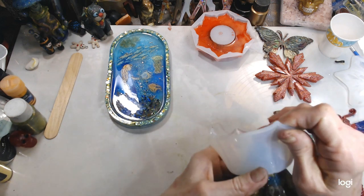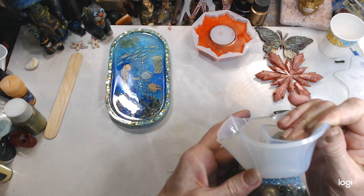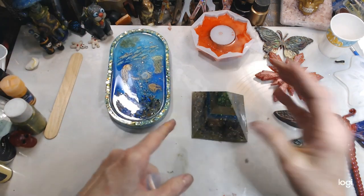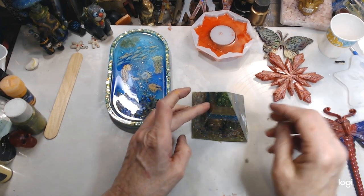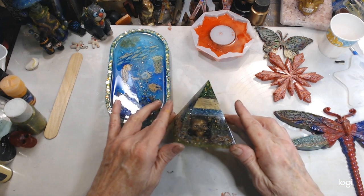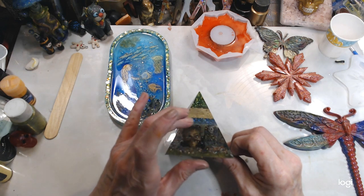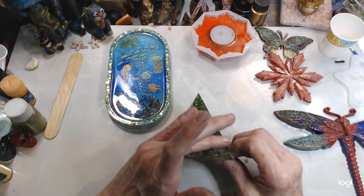Oh yes, hello. Oh, he's got bubbles in his eyes, and it makes it look like his eyeballs are still there. What? Oh my goodness. What did I do? Oh, probably because I moved this. I have a little hole there. Can you guys see it? What is wrong with this side? Is that mold just cheap and has junk on it? Because I thought I washed it off.